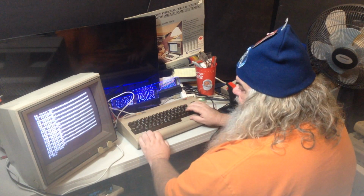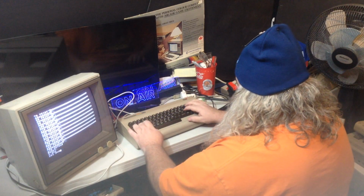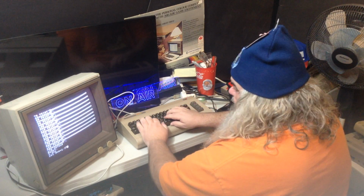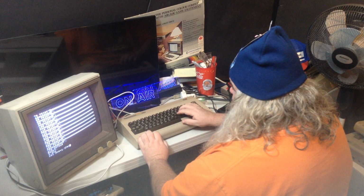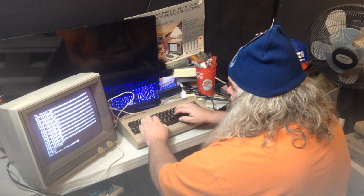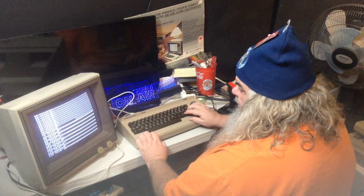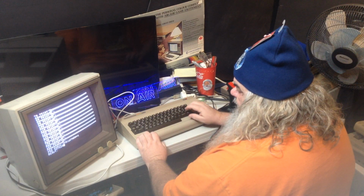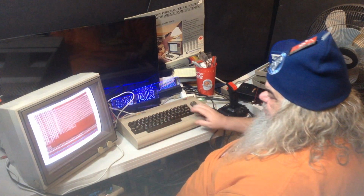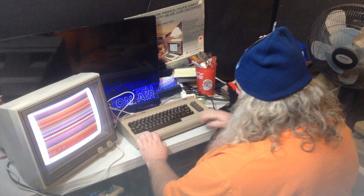Then we'll put A equal 1. And in line 163, we'll put A equals A plus 1. If A is greater than 16, then A equals 1. Now, of course, we need to change this to go to 5. So if this is right, it should do nothing. What did I do?